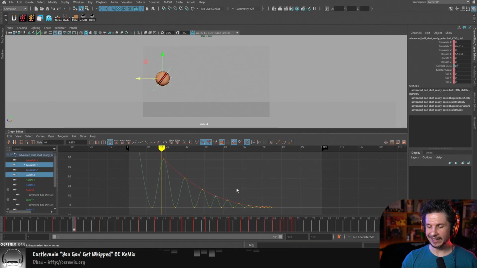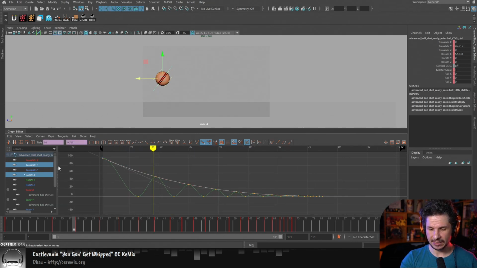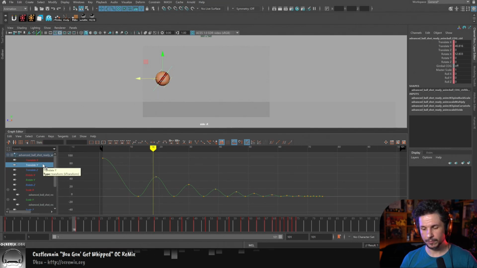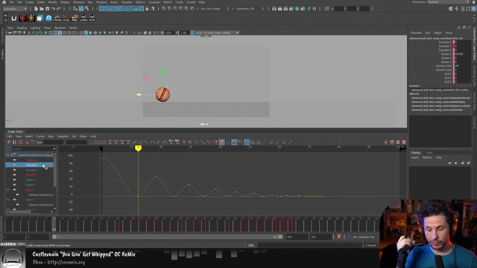And now I need to actually get the bounces to hit. I need to actually get that nice hit right in there. Well, how do I do that? How do I get that nice sharp hit? Well, there's a few different ways. Let's look at our translate Y for now. And this, again, comes down to workflows and animating this in the way that makes most sense to you. There's no right or wrong way to do this. It is just what works best.